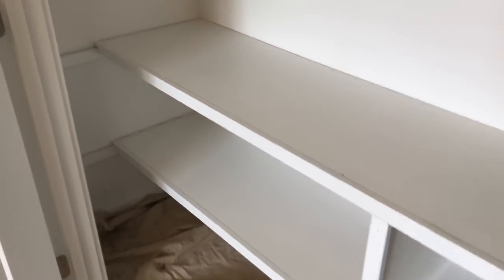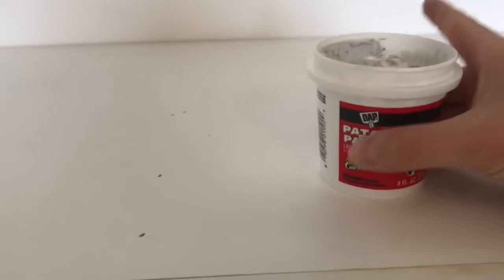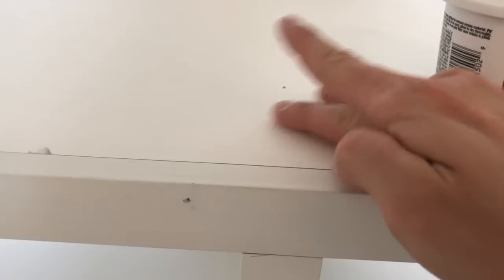Everything's looking pretty square and tight — we can move on to some finishing techniques. I start by taking a little sanding pad, 120 or 180, and anywhere I left some unsightly glue blobs or drips from pre-painting outside, I just sand them down lightly to get a good finished edge. Then I take some DAP Patch and Paint spackle — it's really lightweight. I dab a little bit onto my finger and work it into the nail holes in a circular pattern. You can do two applications anywhere since it tends to press in — you can either leave it high, let it dry and sand it, or just work it in and do another application after drying. I hit the nail heads in the face frames the same way. Any long cracks can also be filled in with spackle — this pine is soft and splits occasionally, but it's easy to hide.